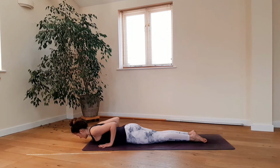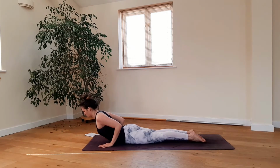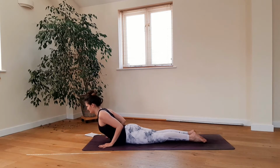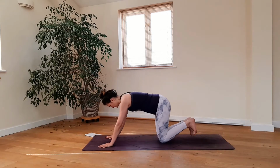Shoulders lift back and down. Inhale, lift up. Keep pressing through the hands. Pull the hands back towards your heels. Press the chest forwards. Maybe lift up a little bit higher. Exhale, downward facing dog.